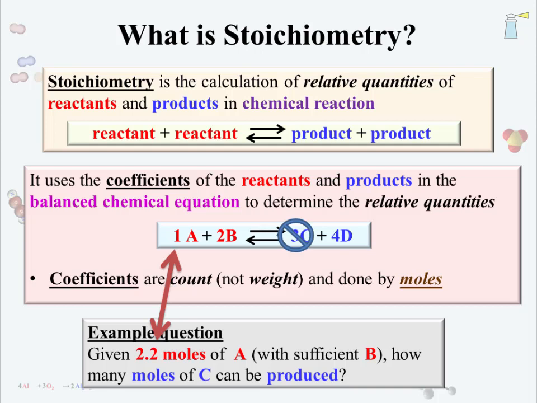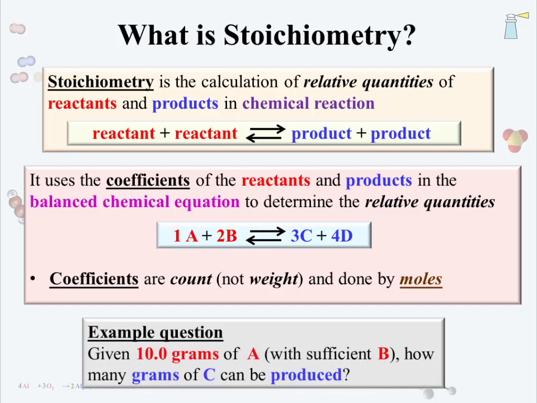The coefficients of the balanced equation are not the relative quantities the problem seeks, but rather they are the means to get that value. It will be of utmost importance that as we advance in our study of stoichiometry, we recognize when and where we use the amount values in the question or problem and the amount values in the balanced chemical equation.